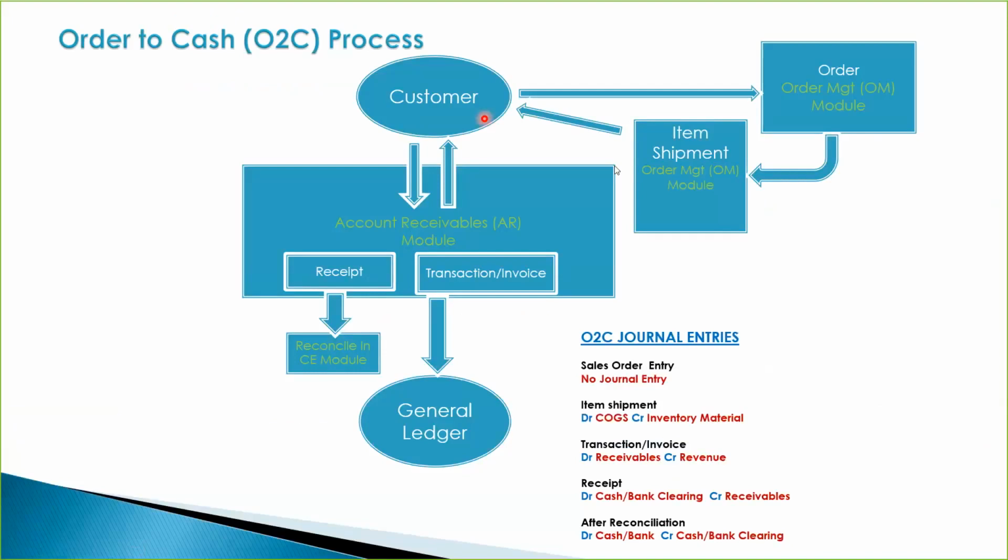Now, in my previous lessons, I talked about the procure to pay process and I also mentioned the order to cash process. I said that businesses have two sets of processes that they do on a day-to-day basis. One of them is the procure to pay process, which mostly deals with the expenses and purchasing side of business. On the other hand, we have the order to cash process that mostly deals with revenue generation of the business. So today we are going to discuss the order to cash process side of the business.